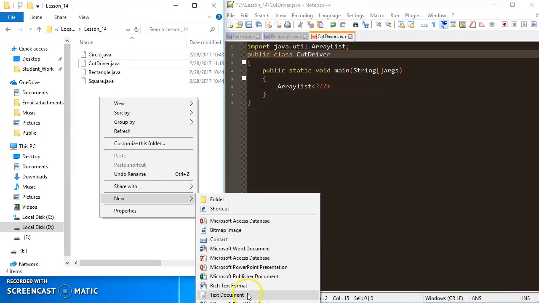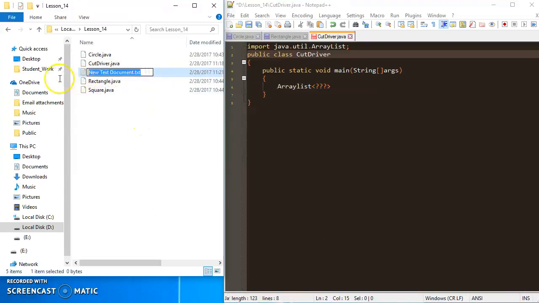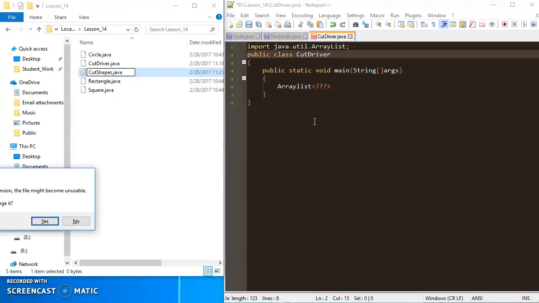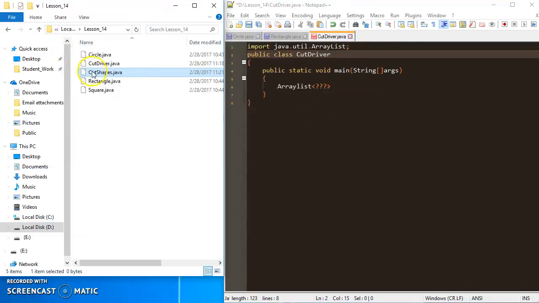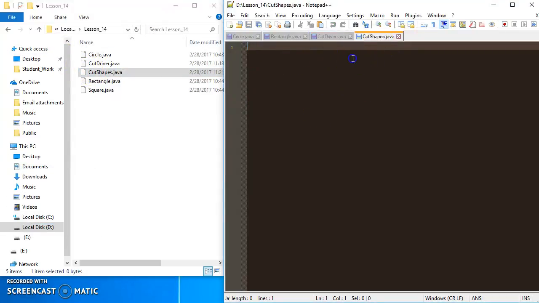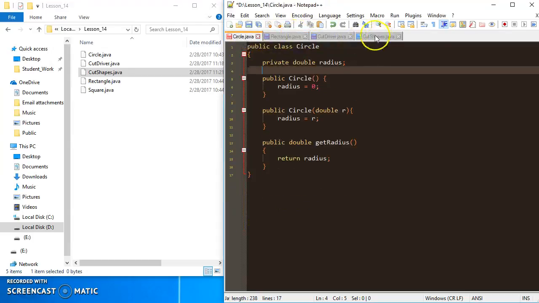So I'm going to create a new file, and it's a Java file just like any other, and I'm going to call it CutShapes.java. And I'll pull that in there. And an interface at its heart, the simplest explanation for it, is it's just a collection of abstract methods and instance variables that you kind of force onto the objects that implement it.